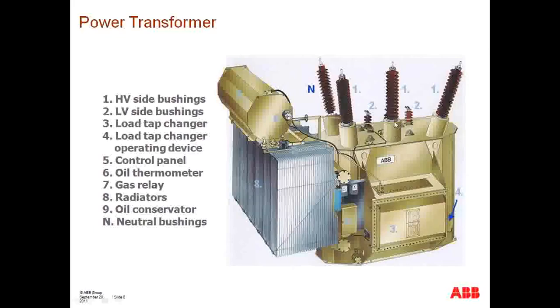So the idea is that the creepage distance of this, as well as the insulation strength of the bushing, should be sufficient so that you don't have a flashover between the primary conductor that's connected to this particular point and the tank of the transformer. Equally, but it's not as easily seen in this illustration, we have a smaller bushing, which would be the low voltage bushing of this transformer.